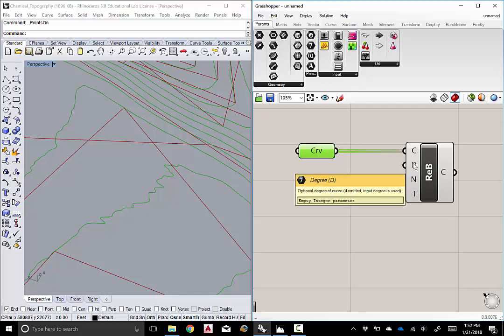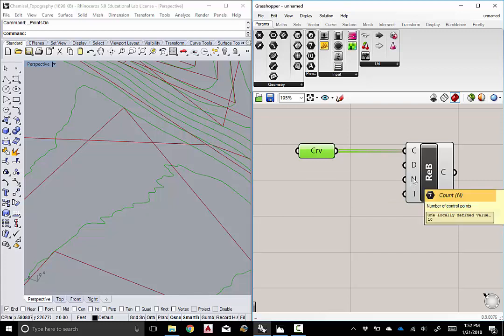So I'm going to click Escape to turn off those control points, and look back in Grasshopper at the inputs. And I can see that I can change the degree of the curvature of these curves. So a 1 degree curve, for instance, is made up of straight line segments. A 2 or higher degree curve is more of a curvy curve. If I go down to the end, this is going to be the count, so the number of control points in each of these curves. And then this is another toggle that you can set true or false, whether you want to preserve the curve tangents. And so I'm just going to keep this at false. We won't use this input.